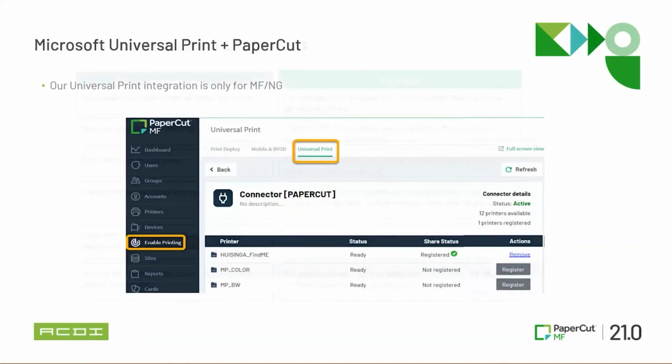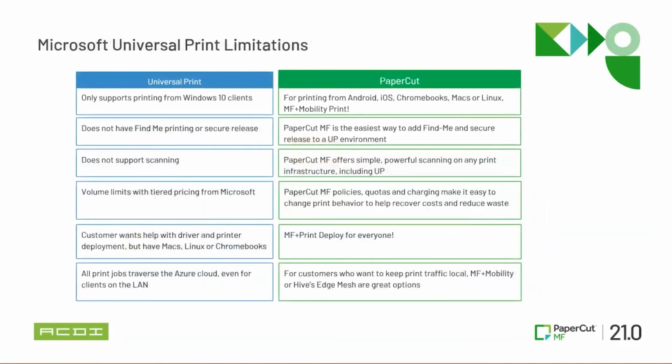All right. Let's go and sum things up. Let's look at what we got going on here. There are some, I would say, limitations, but it's just the way Universal Print works, and some things that they're not filling in all the gaps, but it is print enablement. It's not print management. So over on the left is what Universal Print brings to the table. On the right, how PaperCut can accommodate, enhance, or fill in the gaps. So let's take a look at these.